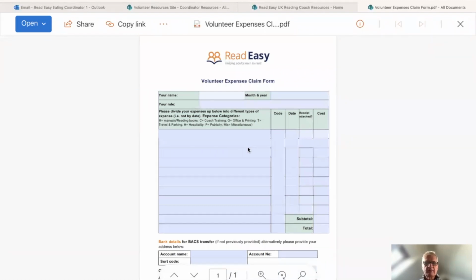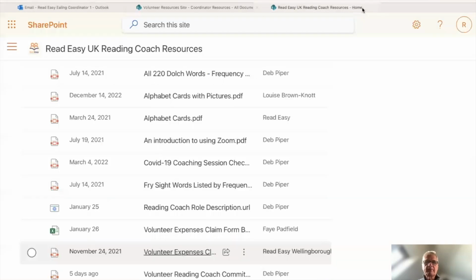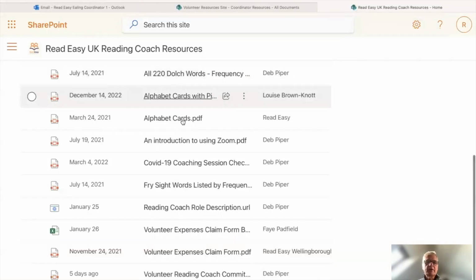So with our prior agreement, you can do that on a regular basis. You may have other very small bits of expenses that you want to claim for, but it's unlikely. Nevertheless, whenever you need a new expenses claim form, just print one out, complete it, forward it to Linda, and we'll reimburse you as soon as we can. So that's the second useful document within this particular area, the general resources.